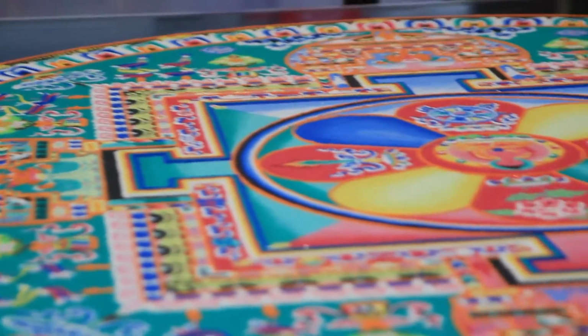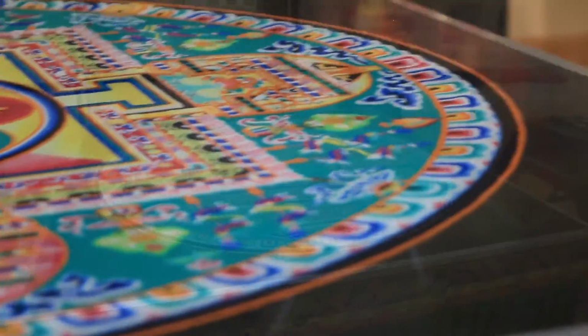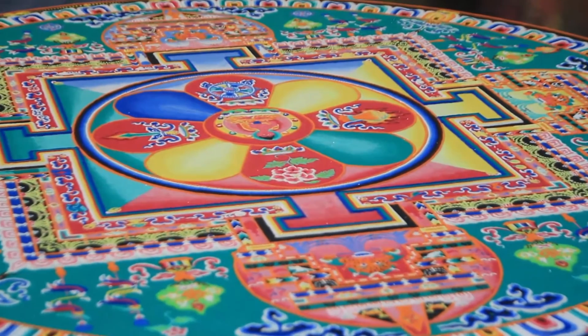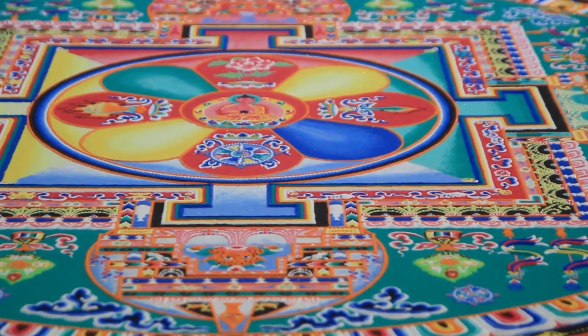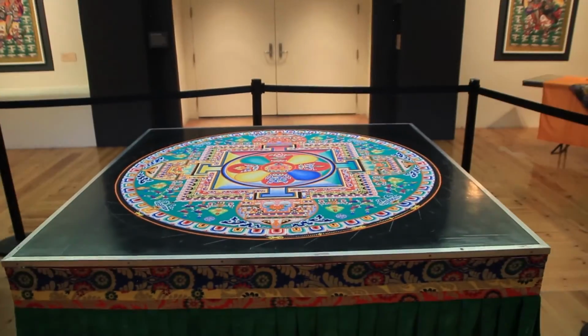using real precious stones and grinding them, like lapis lazuli, ruby, sapphire, and other crystals, to make the mandala. Not only to make it beautiful and magnificent, but those precious stones in substance contain different energy to bring balance and harmony in nature. That is why it is very crucial for our well-being. So we believe that by making the mandala from the substance itself, it brings some balance and harmony in nature.